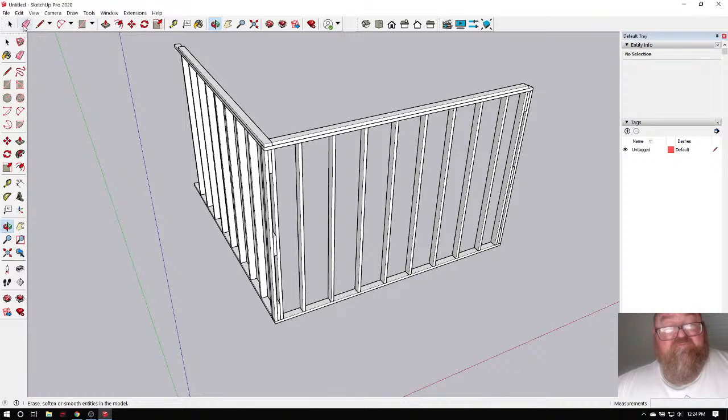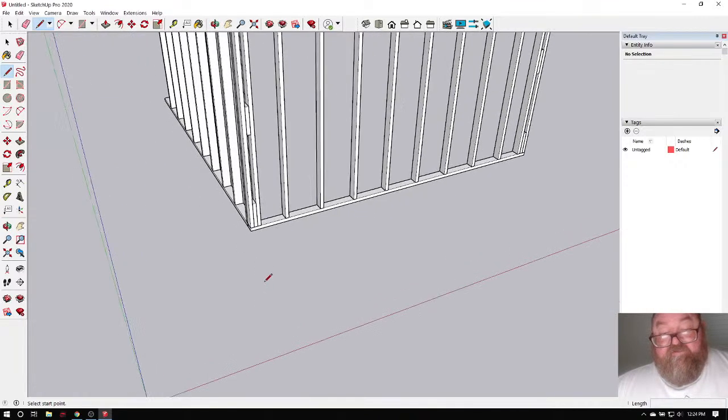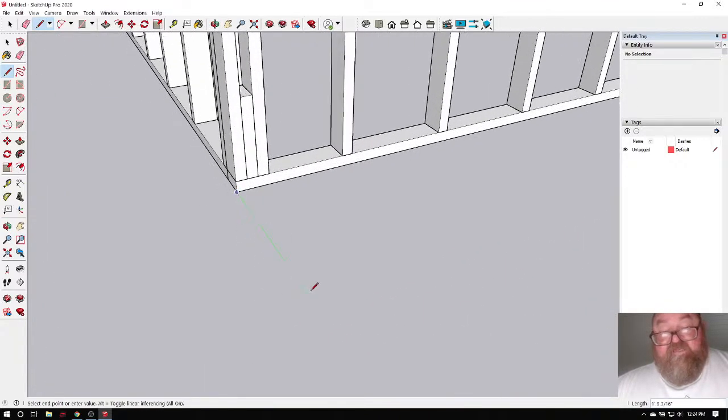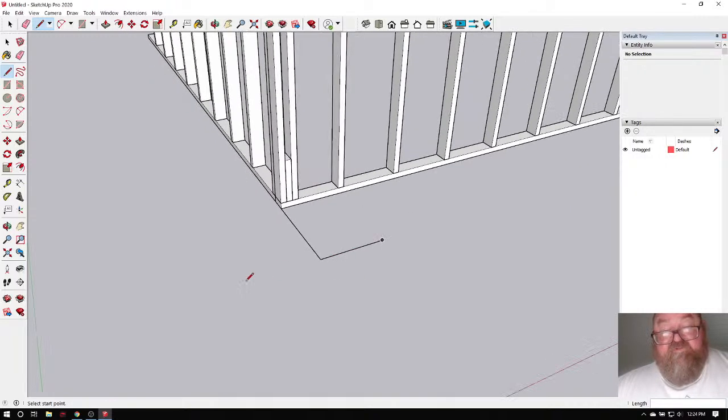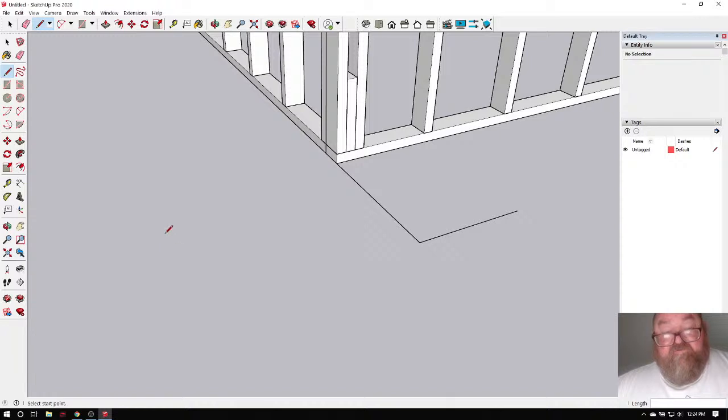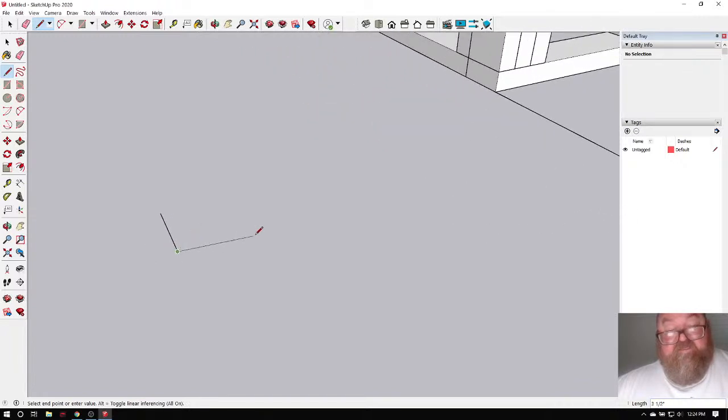And what commands do we go through? The lines, let's say, lines are just typically, if I wanted to draw a line. If you wanted to be inefficient, you could draw a stud. You could just click anywhere, start drawing on the green axis, 3.5. Let's zoom in a little bit. And then, you could find your red axis and then go 1.5.